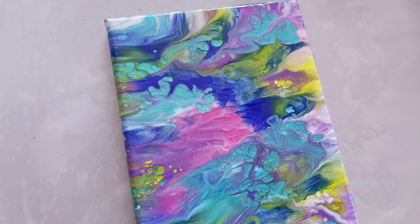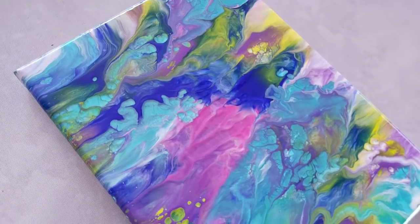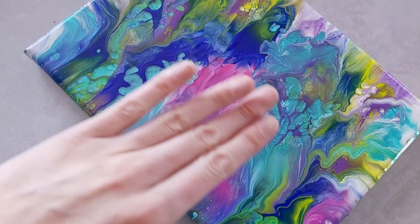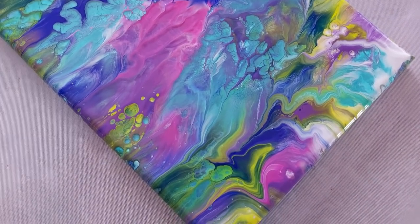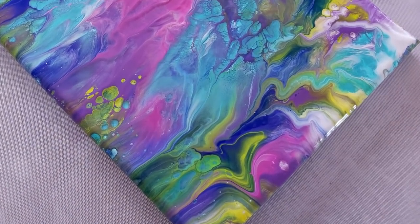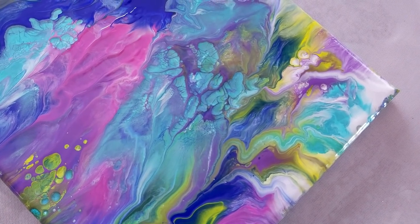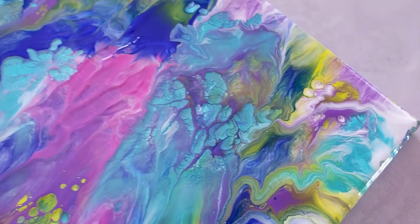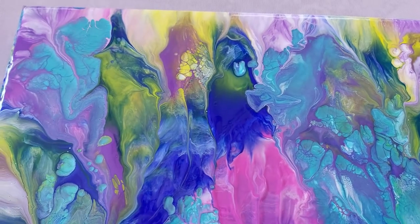So what I learned, I think it took like three re-dips before understanding that I had to pass my finger, my hand, on the middle part of the canvas to push that out into the paint. I used a used canvas, a painting that I had done before, for my first try, just in case it wouldn't work out. But it's actually gorgeous. It looks pretty much like the other ones I've seen.